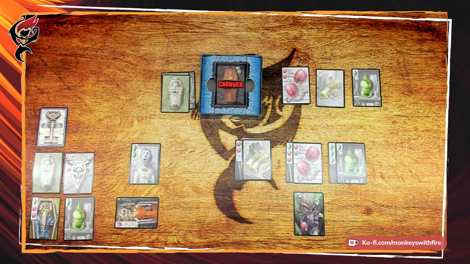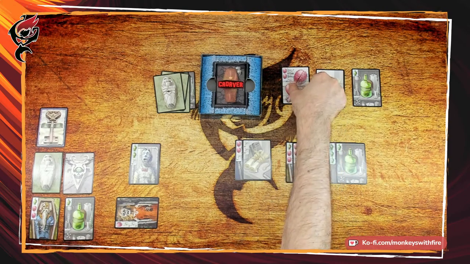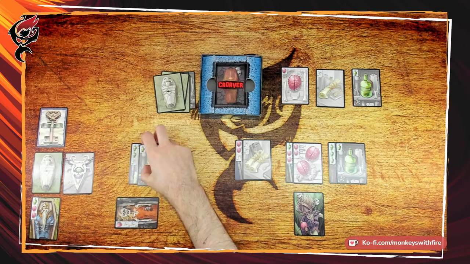I am going to... Yeah, you know what? I feel like I'm in a similar situation here. I'm going to discard two coffins. And so I'm going to draw up. I'm going to use my guy to take a brain card. And we'll take one from the grave. All right, over to you. Play the potion. Potion played.